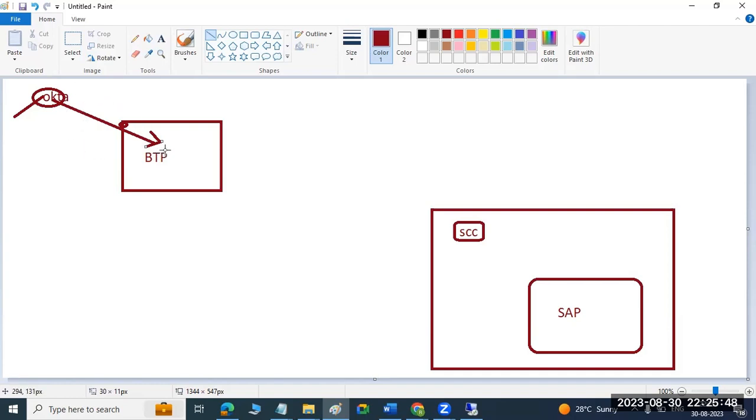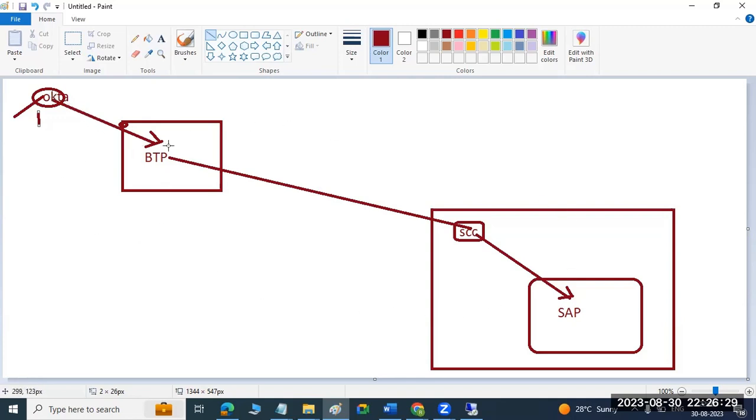Now suppose BTP authenticated fine. Whenever you click on any app here, the app will go to your backend ECC system, then ECC to SAP. So on the SAP side also I want to configure SAML. Why? Because one time I authenticate myself with user ID and password. My day starts with signing in to my organizational account. Then you sign in with some MFA, some OTP, you enter into your IDP here. Then after that, on the same laptop, all the apps, everything should be authenticated here, right?